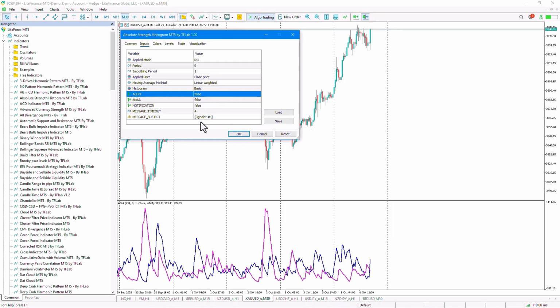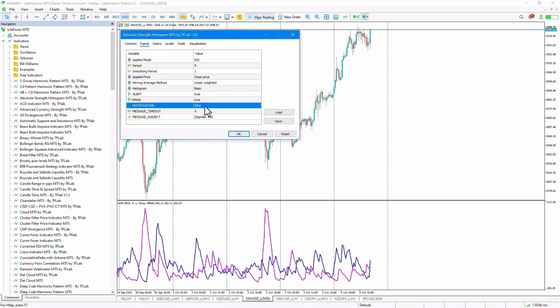It is crucial to note that if this option is set to false, then all other related options will not be functional. However, if you set the alert input to true, you will be able to receive timely notifications and alerts whenever the two signal lines cross. In the next input area, you can either enable or disable the reception of these alerts via email upon a cross event, but you must make sure to complete all the necessary email settings within the options section, which can be found under the Tools tab.